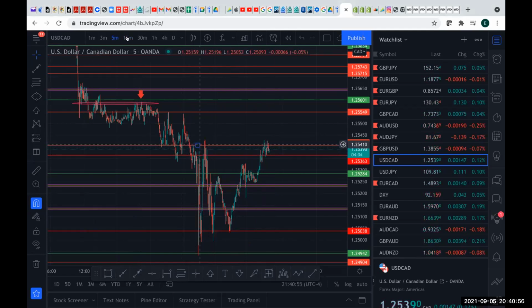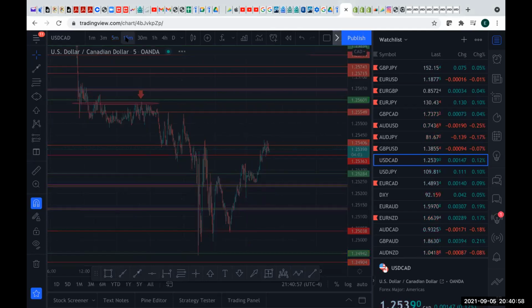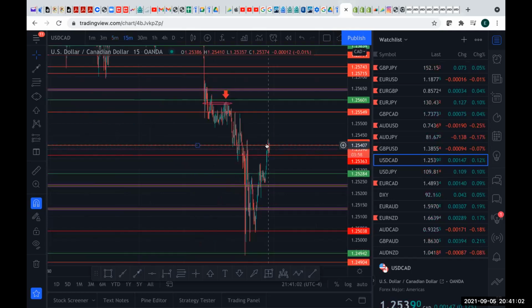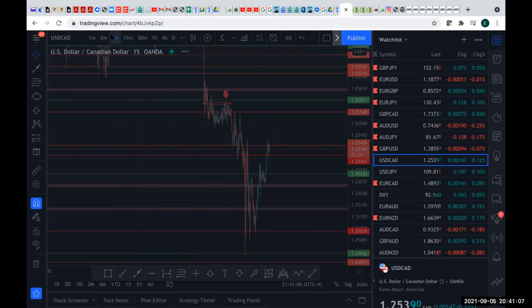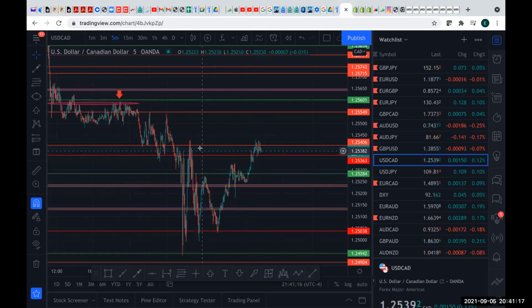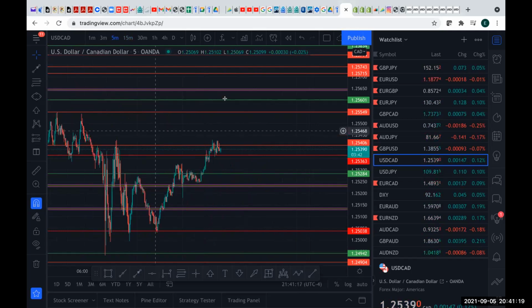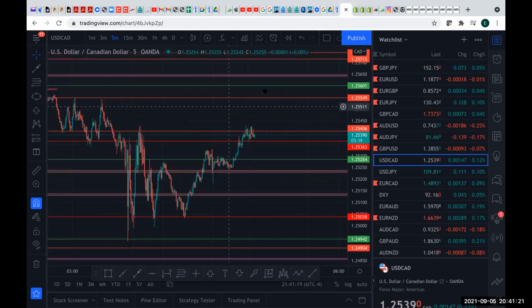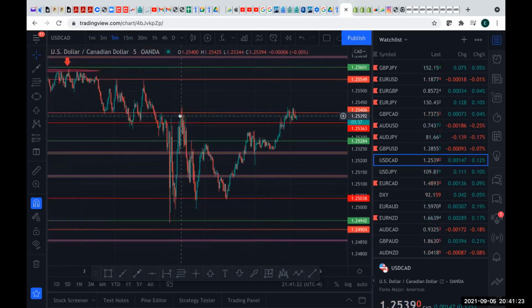If you go to the 15-minute chart though, it looks like you can use the fib. See? But on the 5, it's a little more equal and spread out more. So we can't really use the fib now on this pair, but when it was down here, when I first saw it, we could. And you would have basically put it here and taken it down.